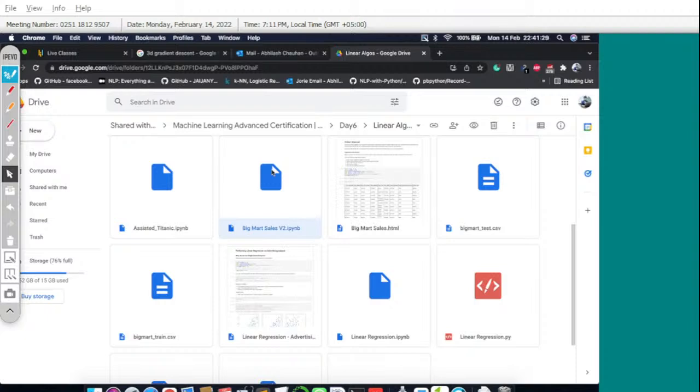Perfect. So I have updated everything in day 6. Tomorrow we will do the linear regression and I will share some more case studies on linear regression to explore and practice. And we will also talk about logistic. If we get time, we will also talk about the concept part, the mathematical part of logistic regression, and we'll do its coding day after tomorrow.